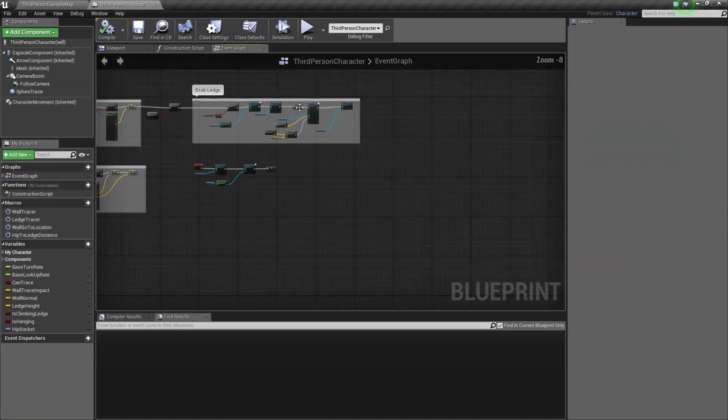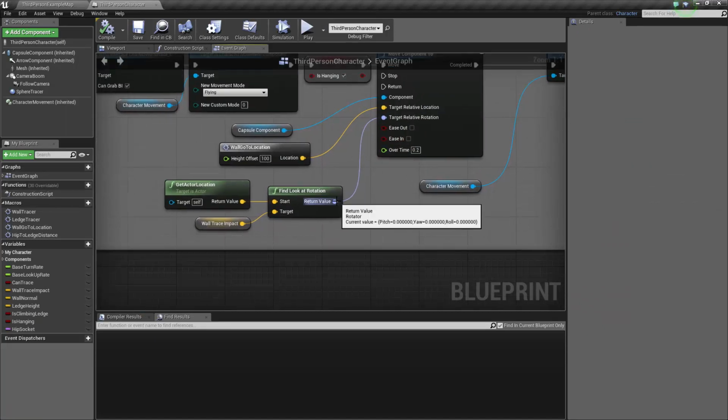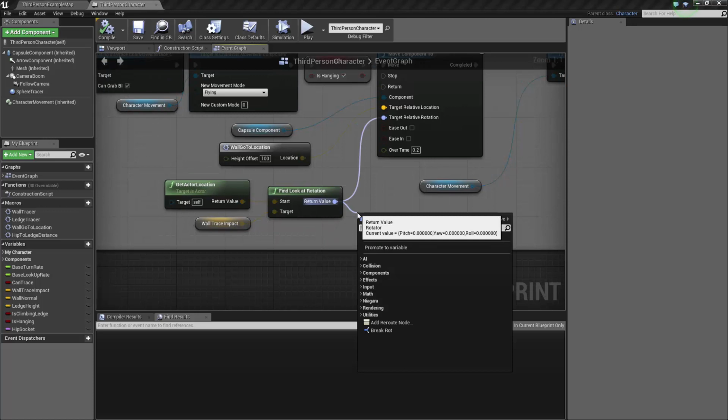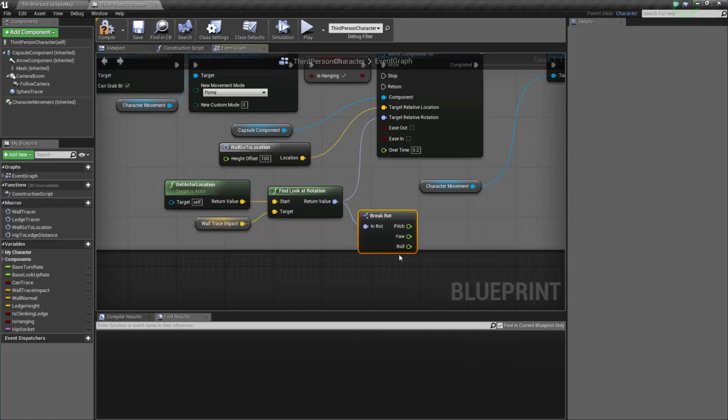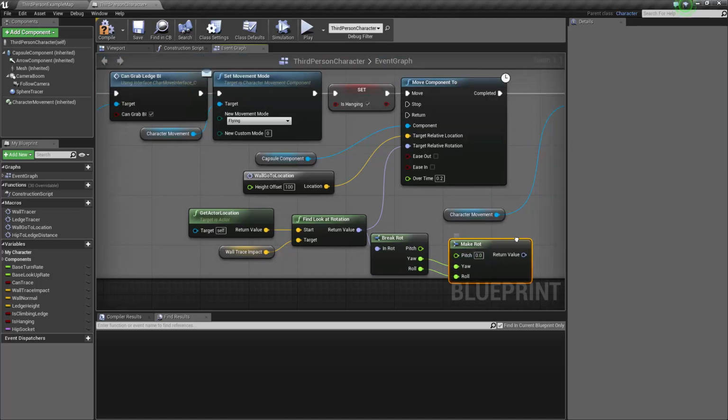and that's because when we move the character to, we're getting the target relative rotation. And to fix this, we'll just break the rotation, and pitch should stay the same, and we'll make a rotation. Let's just put pitch in there, and actually pitch should be 0, I believe.